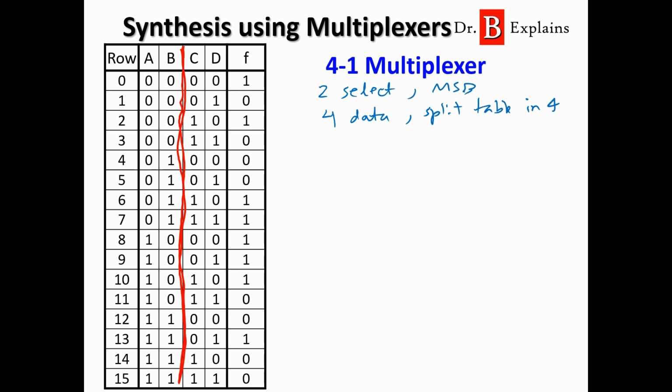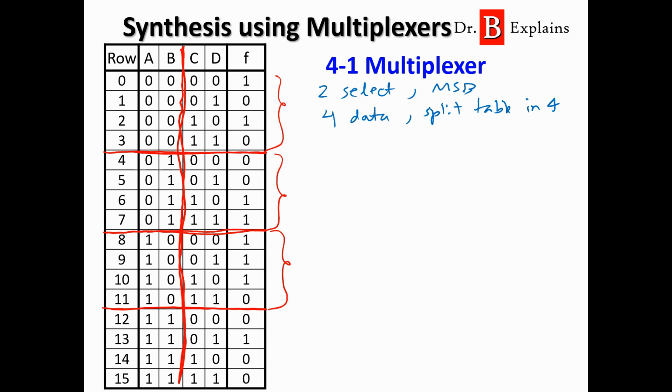So I'm going to be selecting here. You can see the division is AB 0, 0 in these top 4 values, right? What about the next one? A and B is 0, 1. The next one, A and B is 1, 0. And so that's how you divide.